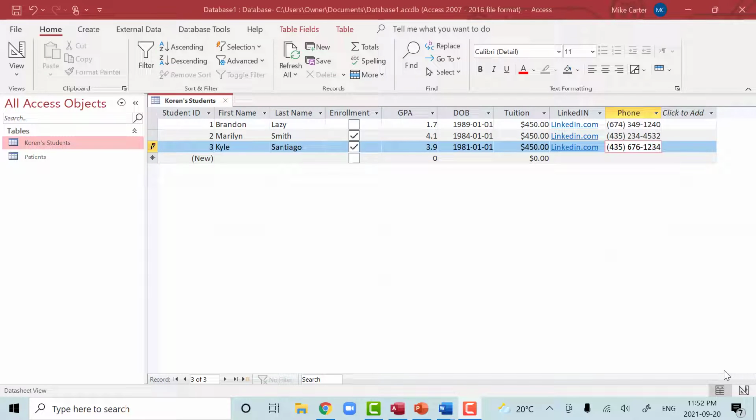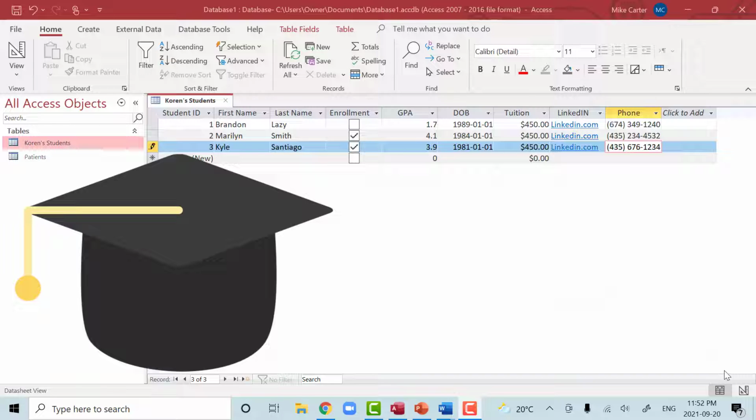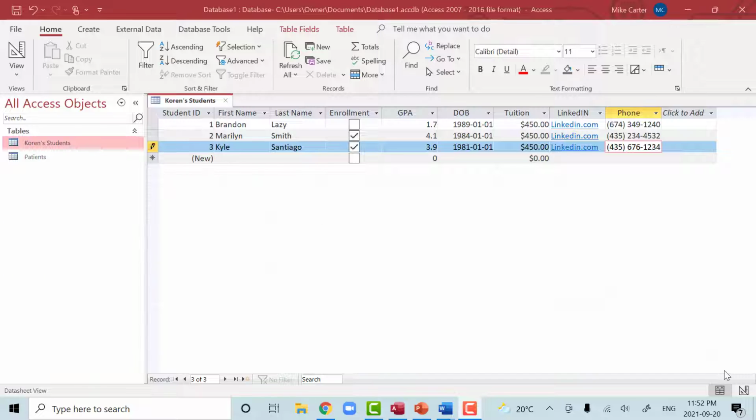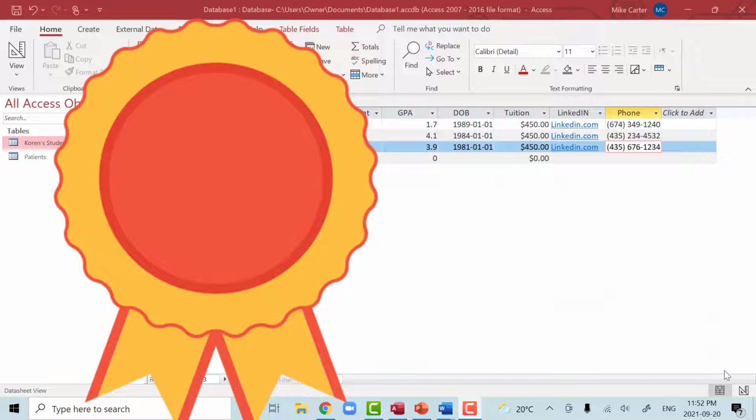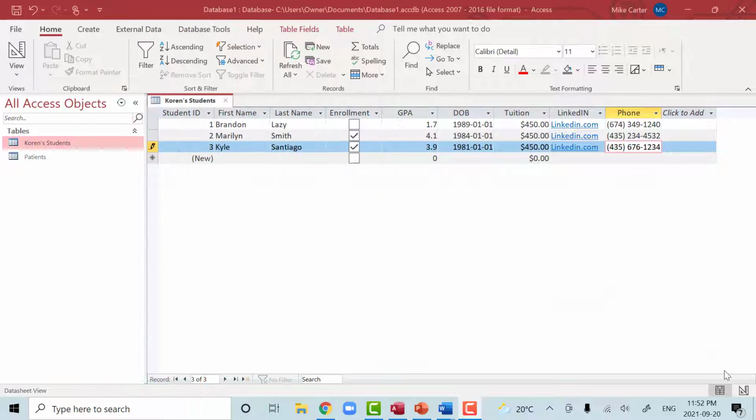Now let's get started with Access. Here's the scenario. My teaching assistant, Corinne, has developed quite the reputation for training people. She wants to start her own Microsoft training school. As her school continues to grow, Corinne wants to keep track of information about students, including whether or not their GPA is high enough to be enrolled in such an elite school. So we're going to help Corinne create and maintain an Access database to store data about her potential students.